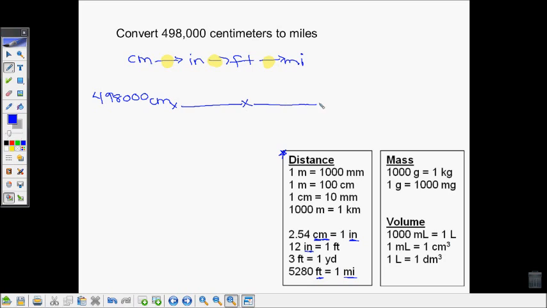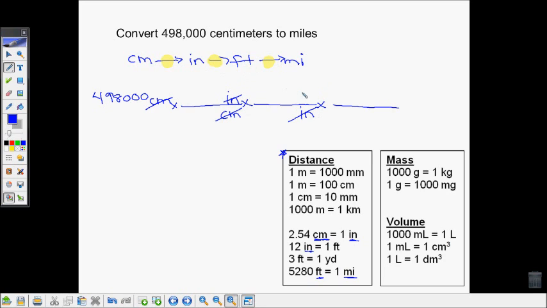1, 2, 3. Now we're going to follow that diagonal pattern where the numerator cancels with the denominator as I work my way down the flow chart. So I need centimeters, my first unit, to cancel out. So I have centimeters in the numerator, I'll put it in the denominator to cancel out. The flow chart says I need to go to inches next, so I'll put that in the numerator. But I also don't want to stop at inches, so I need to get that to cancel out as I work my way down the flow chart.